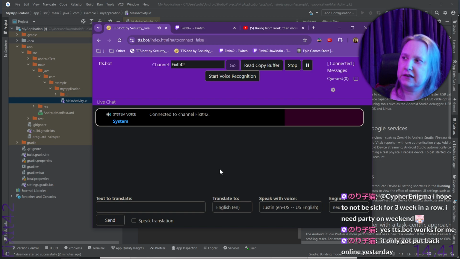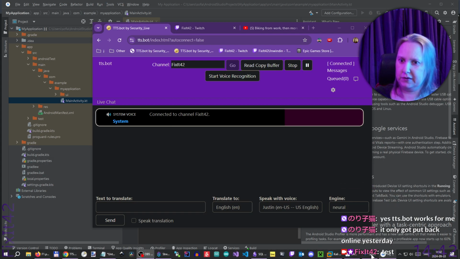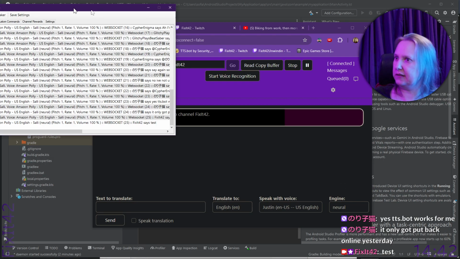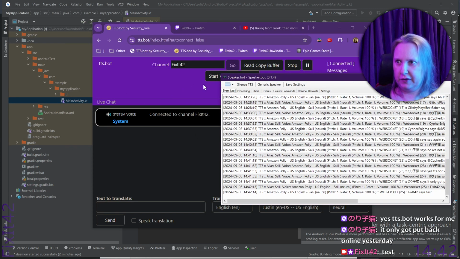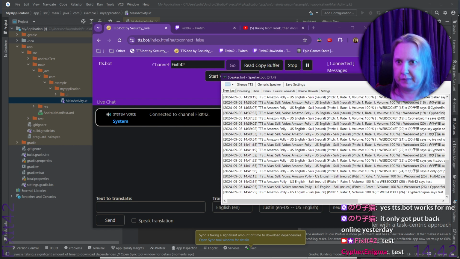It says connected, but if you type a message, let's see, test. Fixit 42 says test, and that is from SpeakerBot. So SpeakerBot also does TTS here. We would have a double if this worked, but it doesn't. Cypher Enigma says test. Yeah, this is from SpeakerBot.